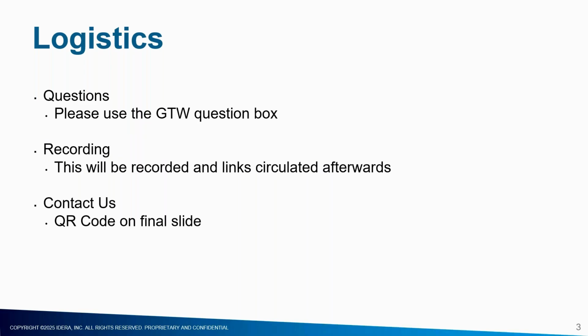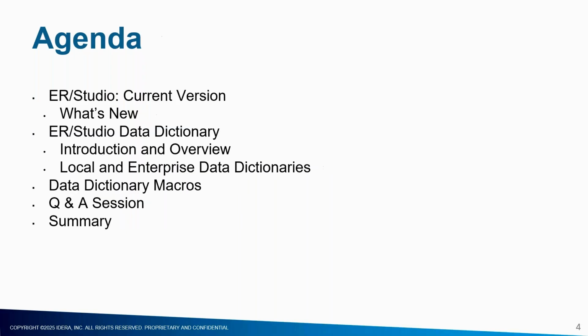Right, so let's take a look at the basic agenda that we're going to cover today. I actually thought I'd start off with just a little general topic and quickly run through, for 2 minutes, where we're at with the current version of EOS Studio. We'll take a look at what's new and what we've upgraded in there quite recently. Again, that's something I get asked a lot on different webinars and presentations that we give, so I thought we'd do a quick snapshot.